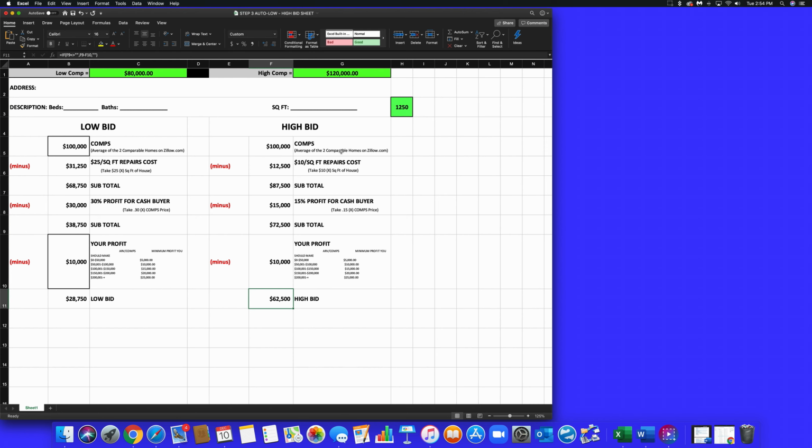So if it's below the high bid, I'm going to automatically go look at the property without asking any more questions. Now, oftentimes I would ask more questions and decide if it's worth going and looking at. But when in doubt, sign it. 80% of my properties I go look at. Even if it's higher than the high bid, as long as it's not too close to my comp. Are you paying attention to the terms?